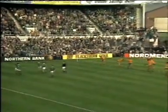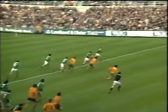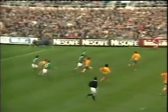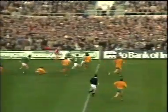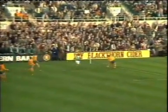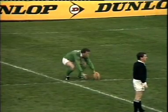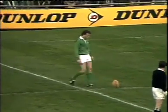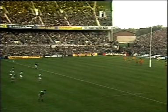The writing is on the wall for Australia, I'm afraid. They haven't really taken their opportunities in this game. Let's have a look for any late obstruction here. Burke doesn't take his man. And yes, there's your late tackle, the man put out of the play there by one of the Australian back rowers. And just as well Campese was there, because it was the flying Brendan Mullen who was descending on that ball very rapidly. So a correct decision there. Silly mistake by the Australians.